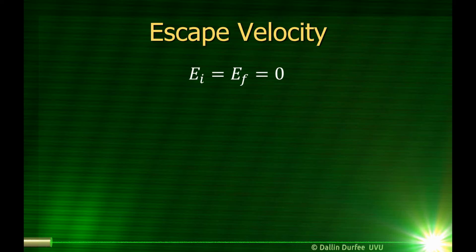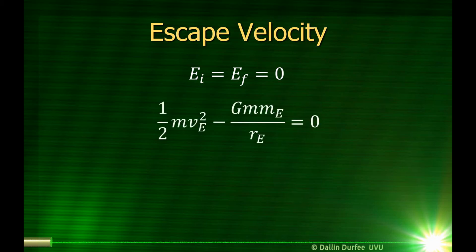So the minimum energy that we need is enough kinetic energy to get to infinity with no kinetic energy left. If we have any more, we can get to infinity with kinetic energy left, but the escape velocity is the minimum velocity we need. Okay, so E initial equals E final, which has to equal 0. So E final is 0, because the potential energy at infinity is 0, and we want our kinetic energy there to be equal to 0. So we just have to find E initial and set that to 0.